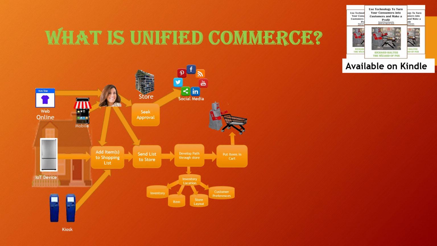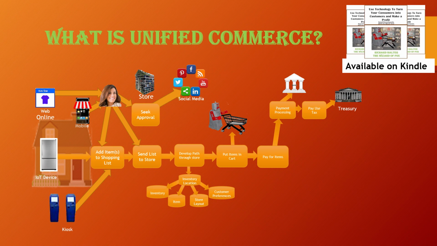It gets authorization from the bank, and it splits off the sales tax and use tax to be sent off to the treasury. Once the items are paid for, you have to figure out how to deliver them, how the customer wants them delivered. You either send the package to a drone for delivery, or you split them off and send them to a self-driving car, in which case you have to know where it is. If the customer has a self-driving automobile, it is somewhere in the parking lot, and you have to find it to put the items in it. It then either gets delivered to the home through the self-driving automobile or through a drone delivery automobile.